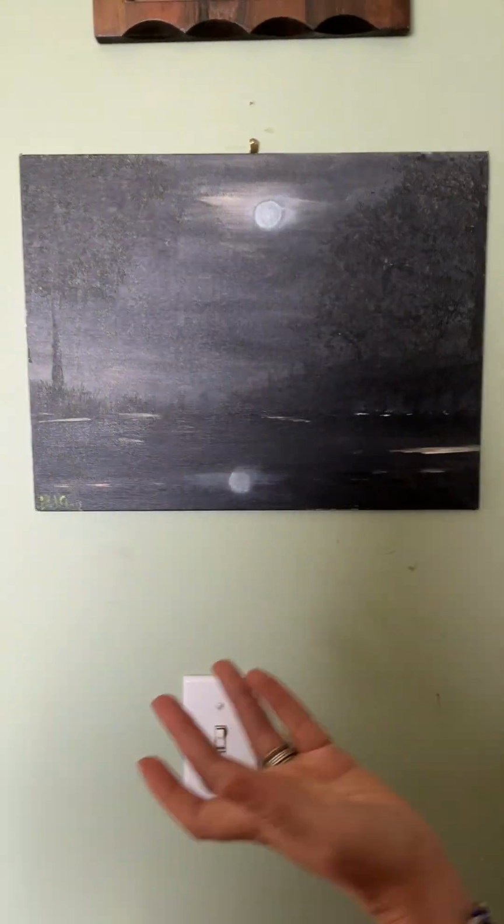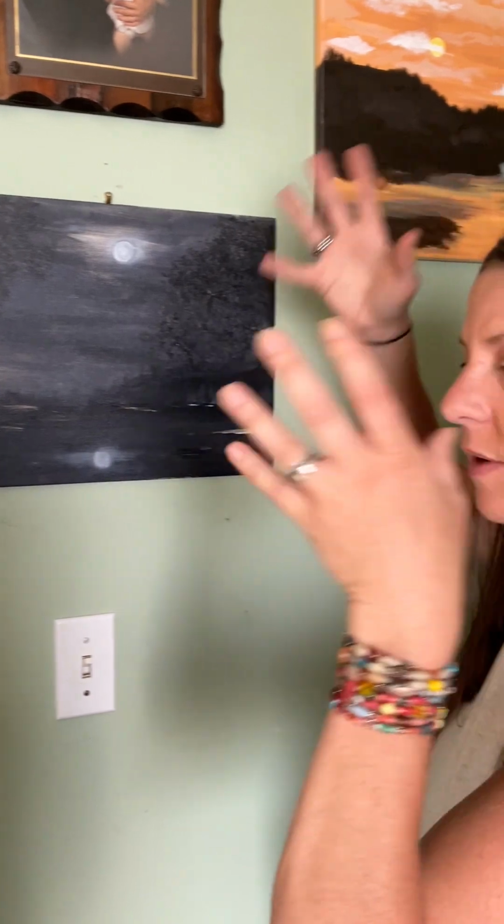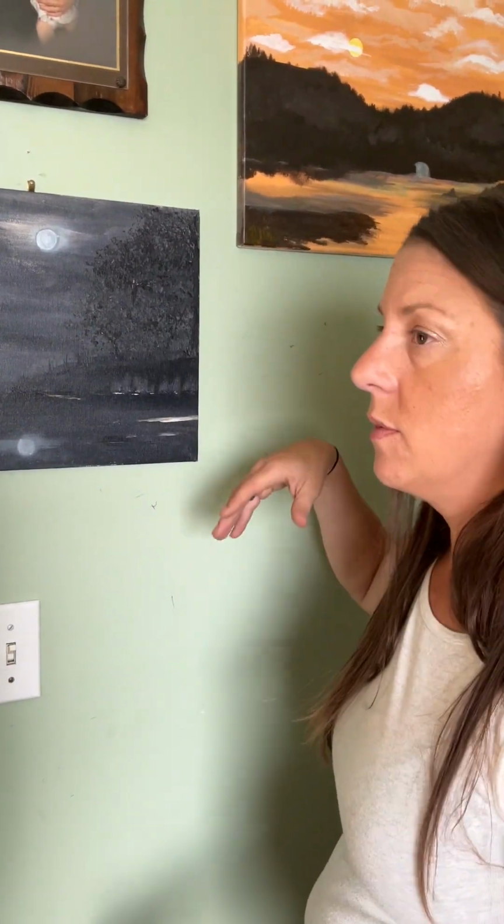That keeps on coming into my mind that I have to get it out. It was in the middle of the summer, and there was this full moon. So I was able to look up at the moon where I was staying. It was really dark. So that was my motivation to get started.